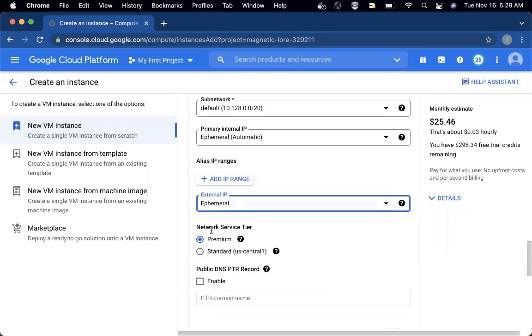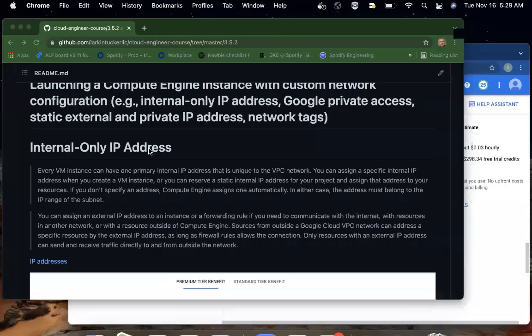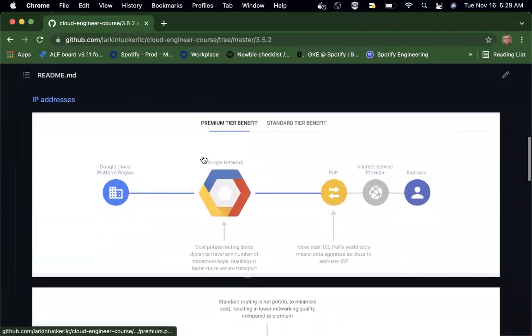Under this network tier, this has to do with how your instance is able to connect to the internet. Just a quick sidebar on this. There are two modes.